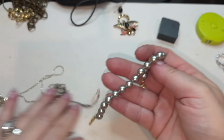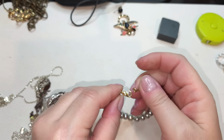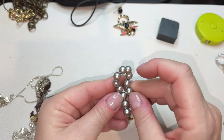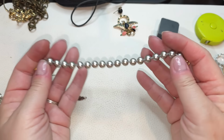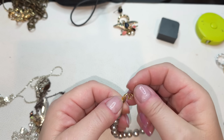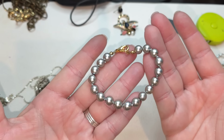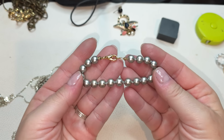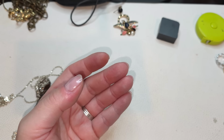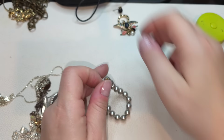Next, right here we have a bracelet. Gold tone lobster claw. It's knotted. It's faux pearls. They are kind of a grayish, silver tonish color, painted ones. Okay, faux pearls, kind of grayish silver tone color, knotted in between, size 6.5. Pearls or glass.